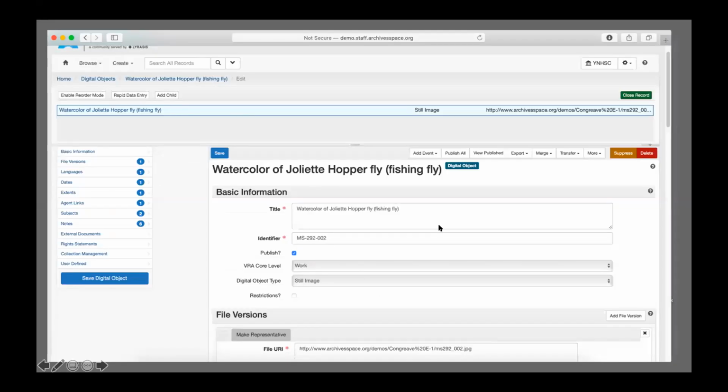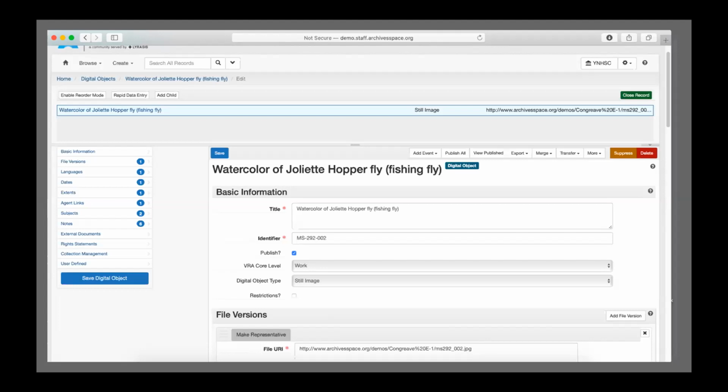This is a digital object record in ArchivesSpace. By using ArchivesSpace to manage digital object metadata, you can conveniently manage descriptions of your archival holdings within a single system. Additionally, you can link these digital objects to accession and resource records within ArchivesSpace, and then publish the accession or resource record through the ArchivesSpace public interface. You can also export the resource record as an EAD finding aid. The resulting accession or resource records would have links to their associated digital object records, providing users with more comprehensive access to your holdings.